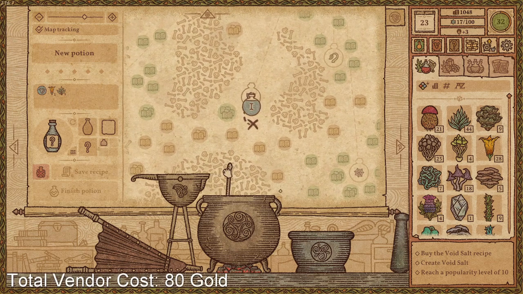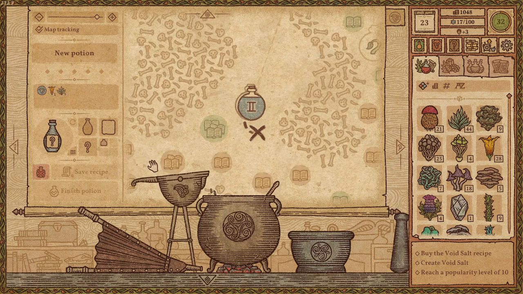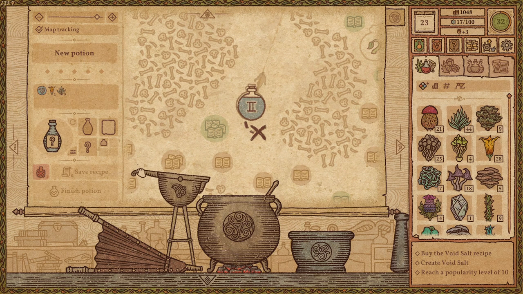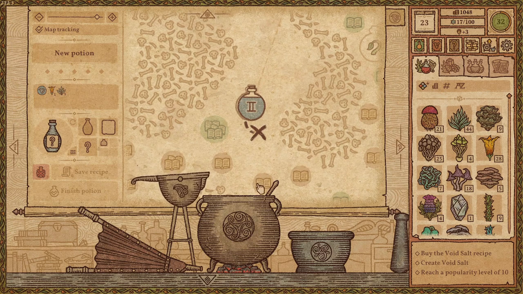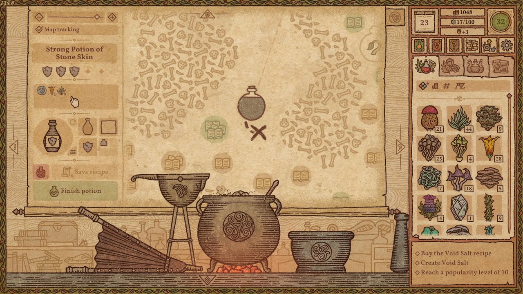Total vendor cost? 80 gold, and 6 ingredients. Terraria is literally the cheapest ingredient in the game, so you can spam it even when it's not an efficient use of the resource. It's still more optimal than any other option. But let's say you're out of firebell, and low on terraria. What options do you have then?